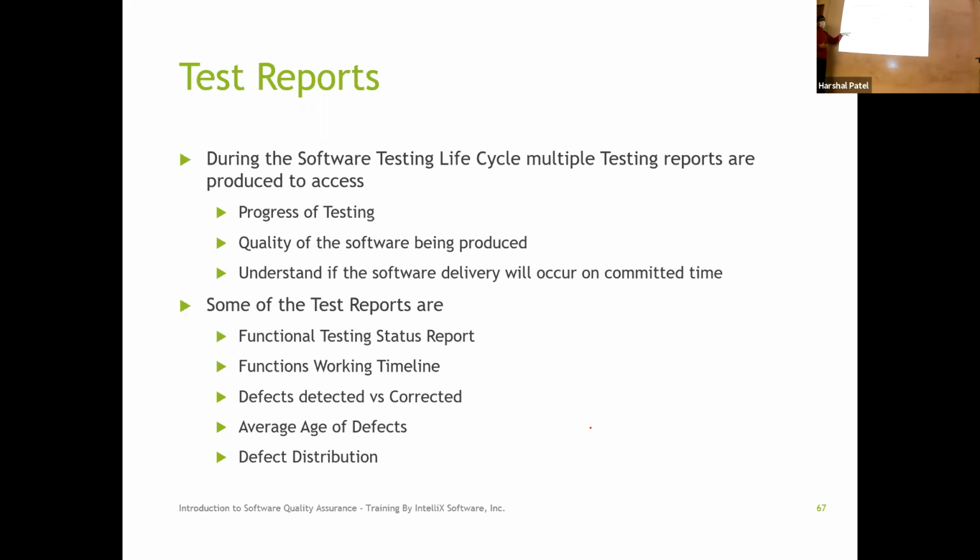It also gives you an understanding of how many defects you found versus how many you fixed. It gives you the average age of defects. In other words, if I find an error, how long does it take before that error is fixed? So it gives you duration, and how long outstanding defects have been open, and what their age is. Is it 10 days, 15 days, a month? It also gives you a defect distribution. If I have 5 functional modules in the system, how are the defects scattered across them? It gives you an understanding of whether one particular segment of the system is troublesome versus the other.